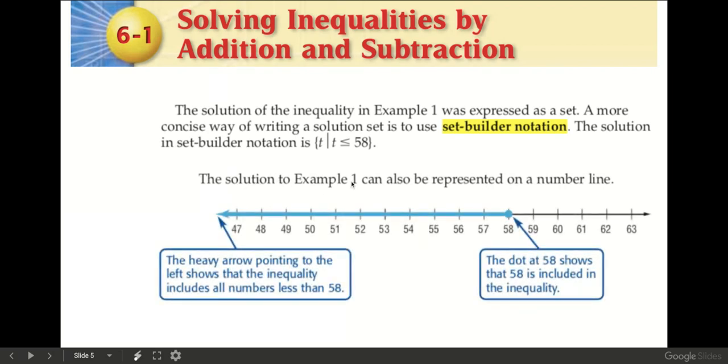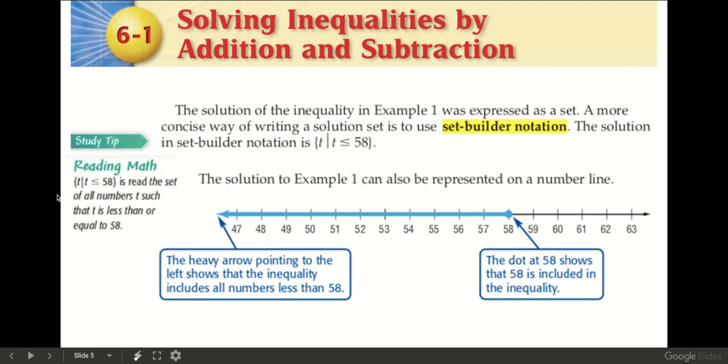We can also use this to express it on a number line. So here I have a number line, and this blue highlighted section represents all the numbers that T can be. I have a closed filled in circle here on 58 because it can equal 58, and I highlight everything less than 58 with an arrow at the end representing that it can go off into negative infinity in this direction. So any numbers that are greater than 58 are not highlighted because those don't work as a solution. So a number line is another way that we're going to be expressing answers.